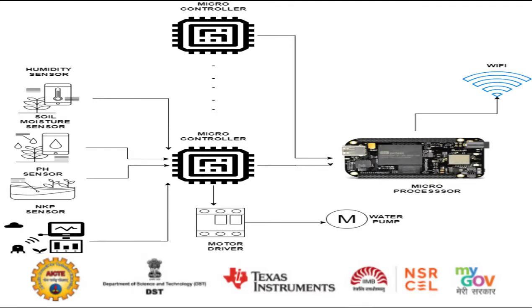We have three modes: the water saving mode, the normal mode and the manual mode. Normal mode means just the usual water usage for the agriculture land, and water saving mode means it will consume less water than the normal mode. The manual mode is where we can switch it on and off by ourselves, so everything depends upon the farmer's decision.